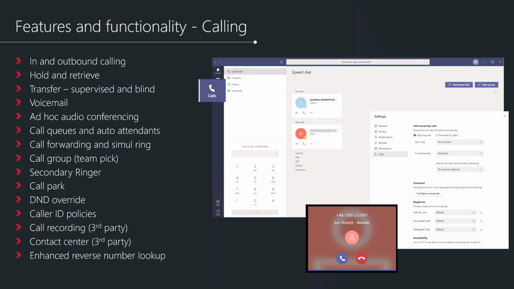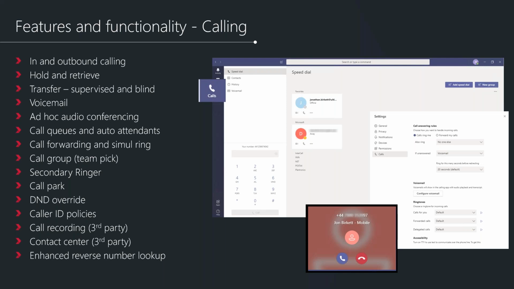being able to manage those calls. So whether that is putting them on hold while you try and find the right person to answer them, or being able to do blind and supervised transfers. Transfers also has safe transfer functionality now, and safe transfer is, as the name suggests, if something goes wrong when you try and transfer the call off somewhere else, it will actually bring it back to you.